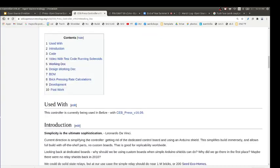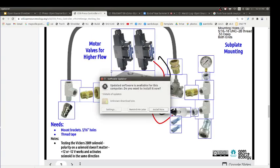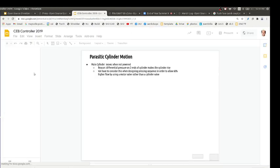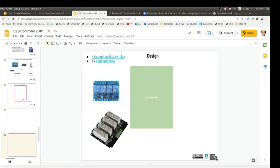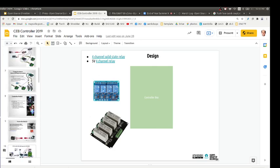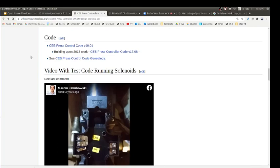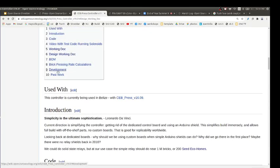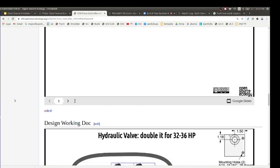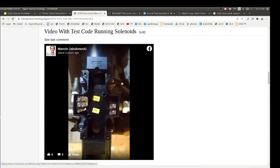We just saw this working design doc. That's repeated there. Let's go into this. There's some pictures. I want to look at some pictures of the actual implementation of it. No, it doesn't really show that. There's another doc. Let's see, BOM, development. Working doc, development. No, I think those may be the same documents. So let's look at the actual builds.